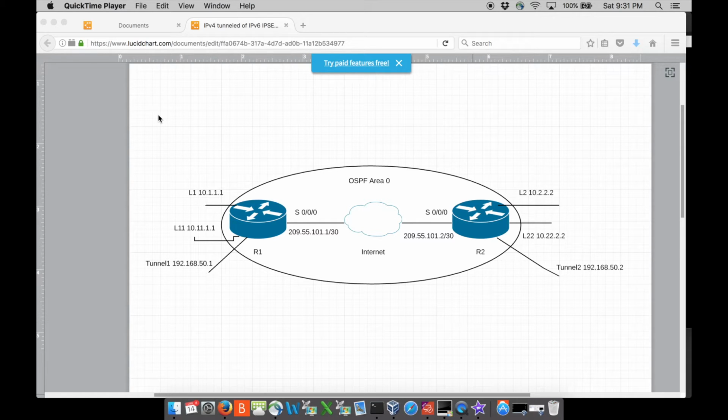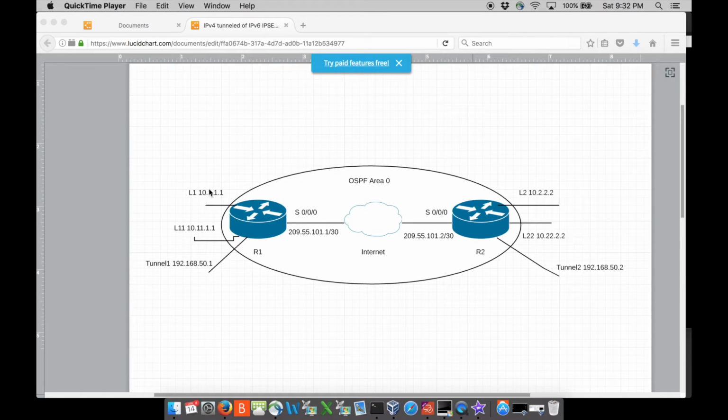I'll explain a little bit here about what we're going to do. We're just going to pretend like these serial interfaces are connected. This is just a couple T1 cards with a crossover T1 cable between them. We're going to pretend like that's the internet right there with a couple of public addresses. This could be any two routers on the internet that are publicly routable to each other. You know, they can ping each other or whatever.